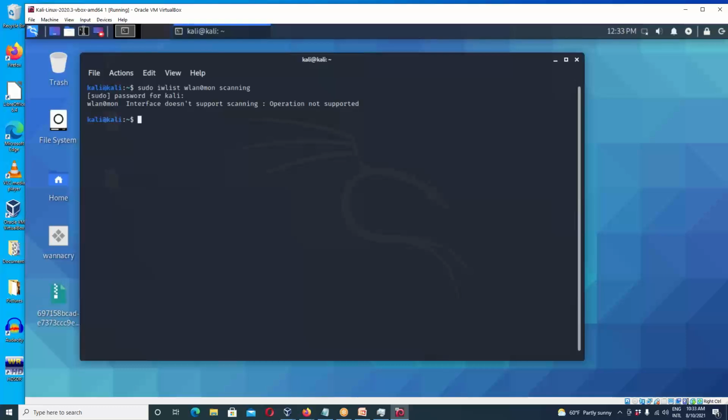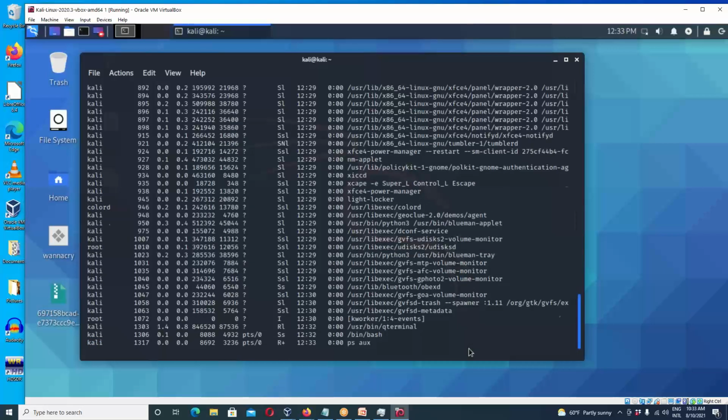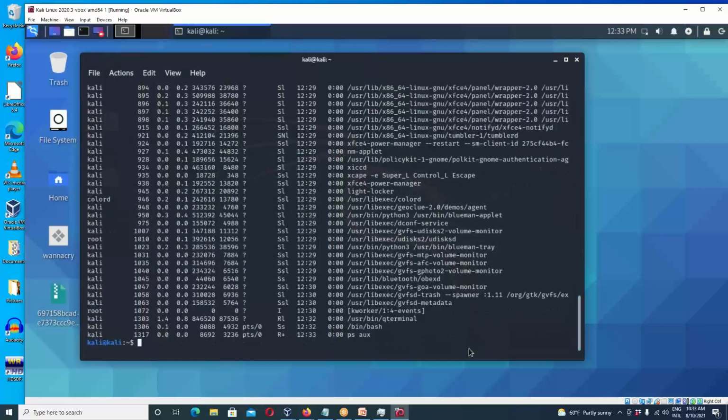Okay, so let's go ps aux. Let's go ahead and go sudo ifconfig, okay, and then WLAN 0.